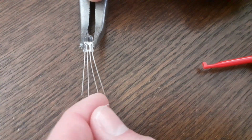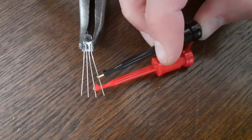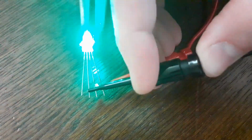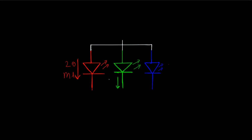In the remainder of this video I will refer to the other leads by the color the chip would produce if you would hook it up. So for example, I would refer to this lead as a red lead, to this lead as a green lead and to this lead as a blue lead. Each chip in such an RGB LED can handle about 20 milliamps. So in total that makes 60 milliamps per LED.